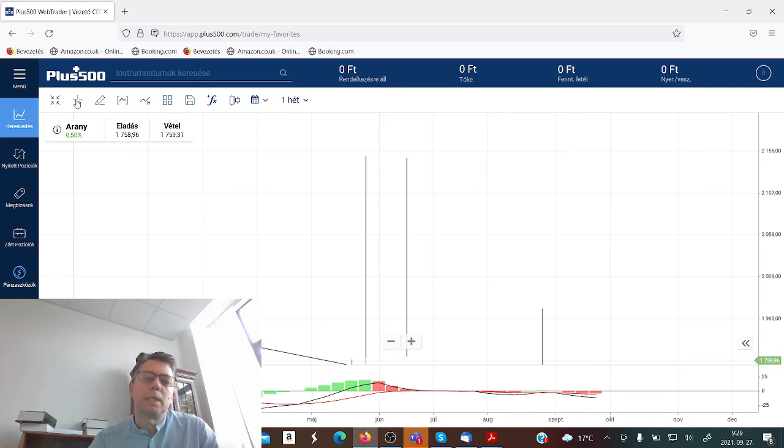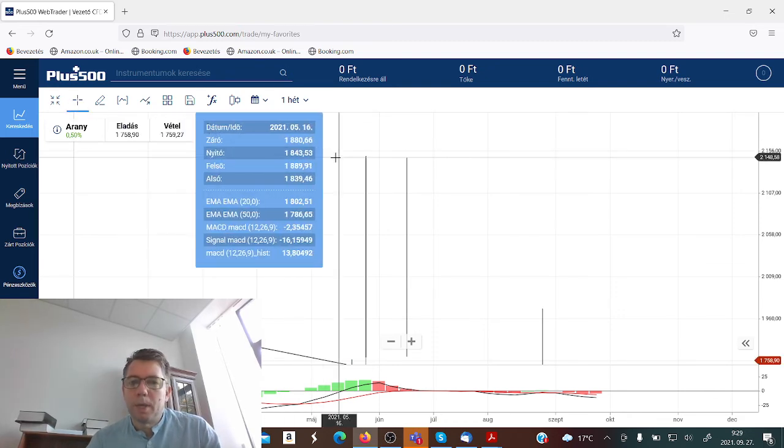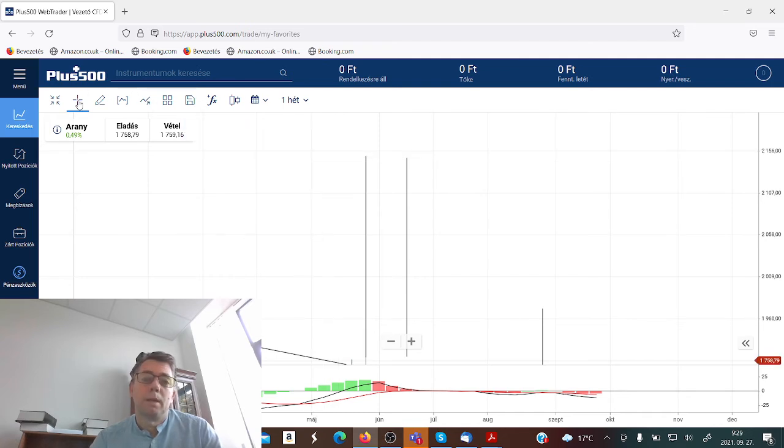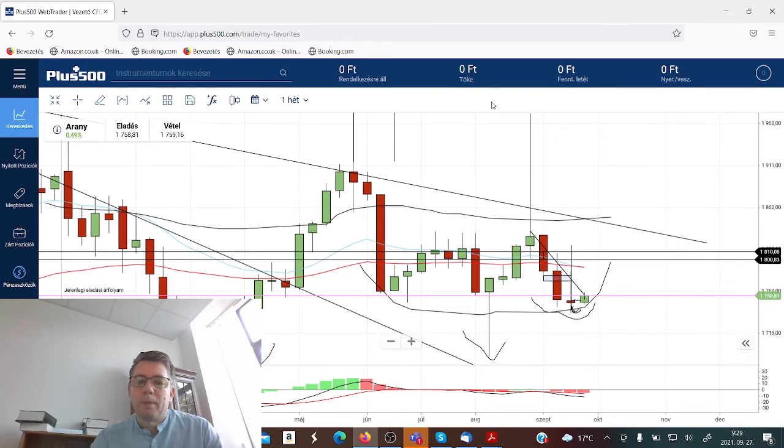So let's see the price target on gold. This is a longer term price target. It might be valid. We will see. I will keep you updated on that. So the price target is 2147. If we want to play this and open a long trade and just sit back and wait for that, let me see how we can trade that. 2147 price target.